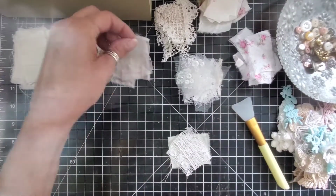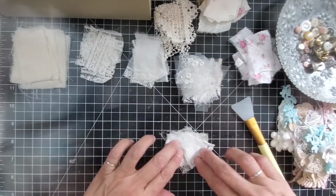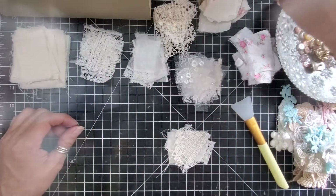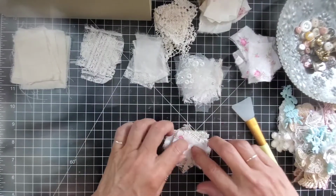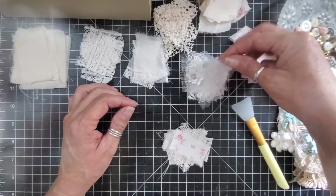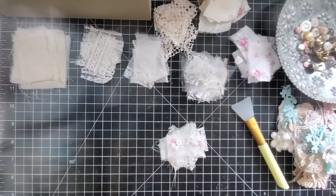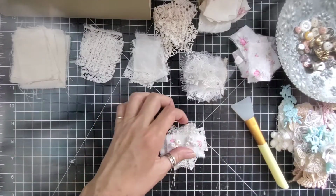So at any rate, I'm just going to take one of my fabric squares, take a piece of lace, a little bit of this slip, and I'm just kind of moving them around as I lay them down so that you can see all the different layers and textures in there. And I just kind of build it up. Here's some netting. This was left from an applique. I'll put that down. And then you just layer it up like this.